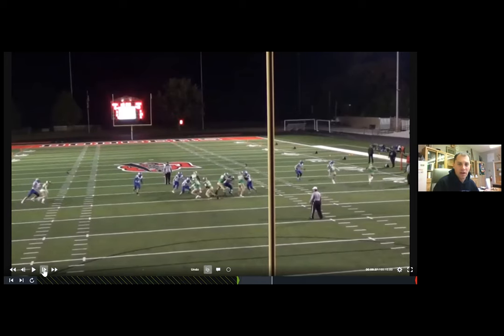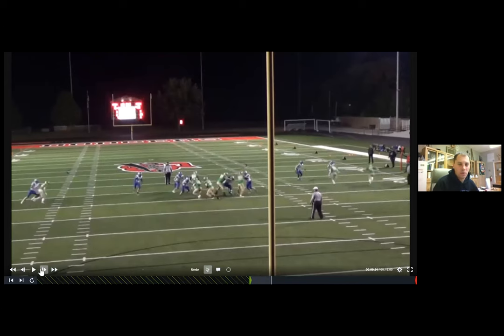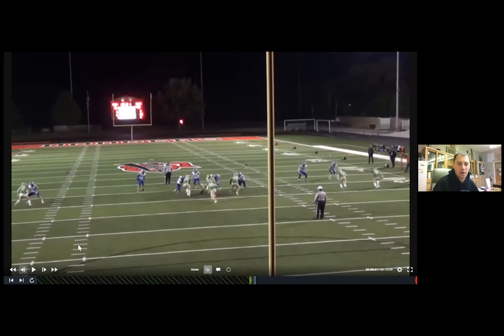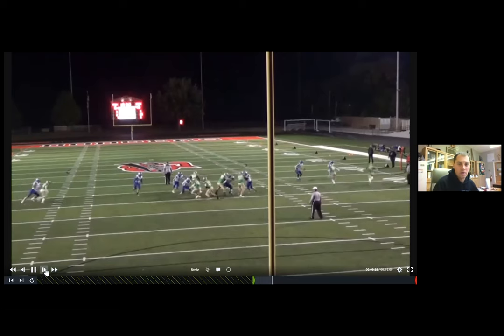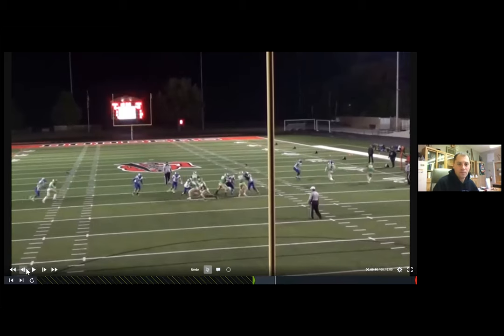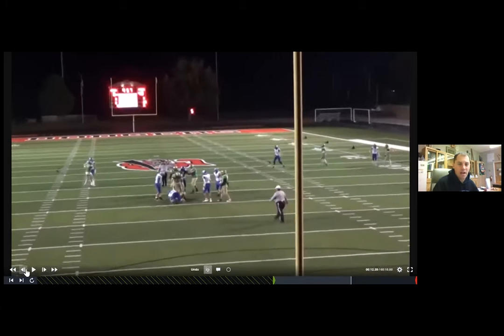Really nice job taking away the pitch man, coming to it. Okay, this outside linebacker is responsible for the quarterback. So on that keep, okay, now we've maintained leverage. Now I'm, again, not super excited about where this kid was at. He's technically the cutback lane for all of this. Our defensive end keeps his head up. Kid doesn't have the ball. Outside linebacker has the pitch man. Here comes the backside end.